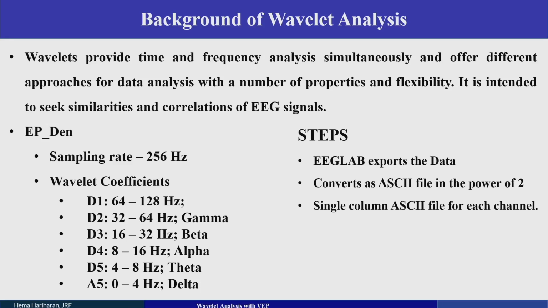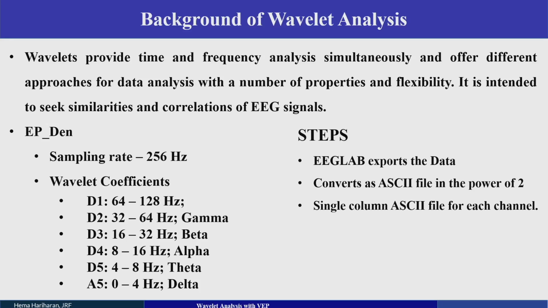For example, in all the Neuroscan data files, the sampling rate is 1000 hertz. So we resample that data to 1024, which is again a power of 2. That is the important step we have to consider. In the case of Inobio or OpenBCI data, they take a sampling rate of 500 hertz. In that case we go to the closest power of 2, which is 512, so we do the resampling in that 512 range.